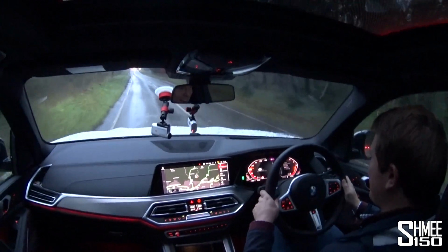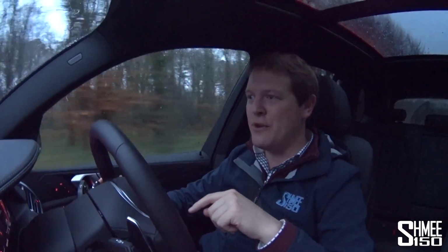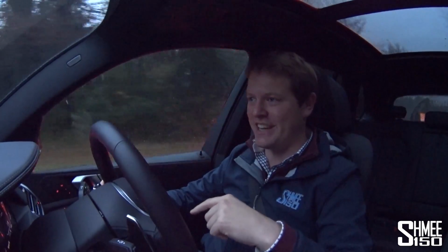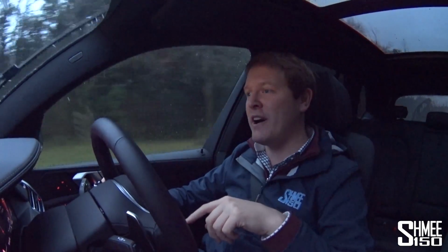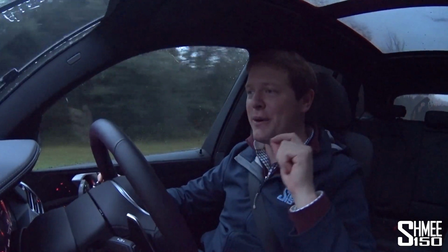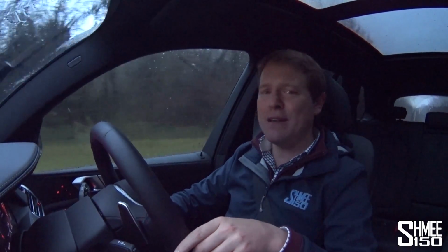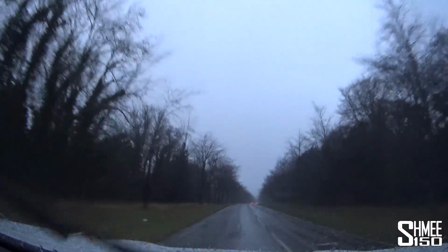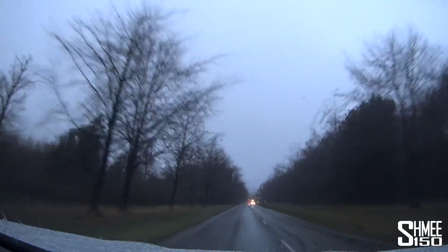Anywho, this car, of course, still the 4-wheel drive, but in here, with the 3-litre diesel, you now have 4 turbochargers. It's a quad turbo engine. We've got about 381 PS, that's 375 brake horsepower, but also 760 Newton meters. Those are some pretty big numbers for this kind of car. 760 Newton meters is a whole lot of torque. That means 0 to 62 miles an hour, 100 kilometers an hour.